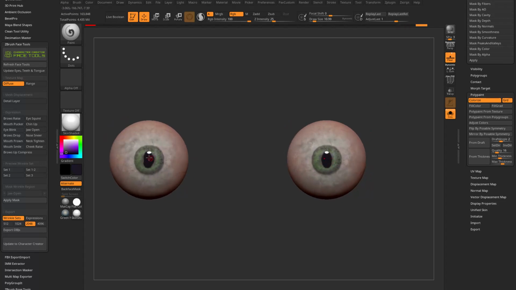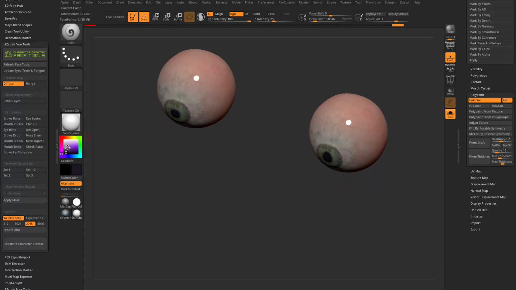Now you'll see I'm not perfectly symmetrical on my eyes. For the mask, it was okay. For this, I'm going to turn off X symmetry, and I'm just going to do this one by one. You'll also notice that this eyeball has a toy. If I grab from my shader ball onto this, it'll pick a toy plastic on here.